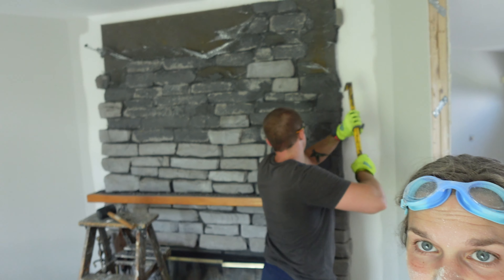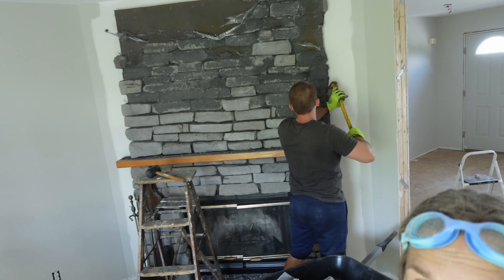Whoa — good thing we don't have the new floors down yet because Jonathan is currently breaking things. As you can see from my facial expression, I am back at the sanding business. Yes, I am wearing swimming goggles because I found that the other goggles were not keeping the dust out. A little update on Jonathan's progress back here — he's almost there. Spoiler alert: Brian actually finished the box today. He sent us pictures and it is awesome, so I cannot wait for you guys to see it in a couple of weeks.